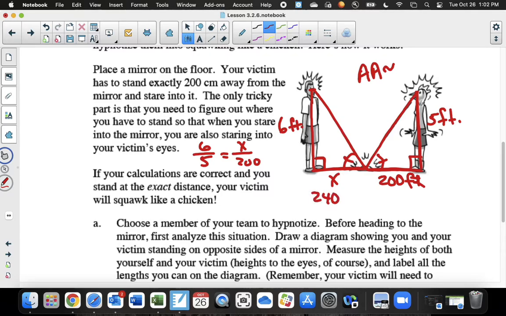240 as an answer. Anybody do it differently out of curiosity, by the way? I did 6 divided by 5 and got 1.2 and then just multiplied that with 200. Okay, so another option, you could have found the zoom factor. Turns out the 6 divided by 5 is 1.2. There's no rounding, it's exactly 1.2. And then you could have used the zoom factor, that would work as well. Okay, very good, all right.